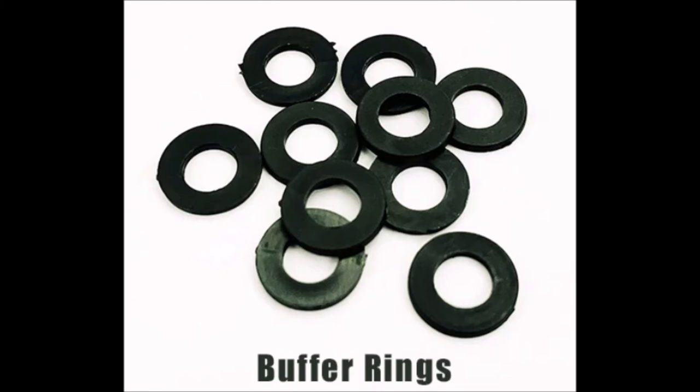Now let's get into the adjustable portion of this review. I would not say that this is adjustable at all in my experience. Loosening the base plate slightly and allowing the buffering to kind of take up that extra gap does change — and I do mean slightly — the blade exposure, but it is not of any significance whatsoever. However, if you were to purchase this razor, I would also recommend purchasing the tin buffer rings for one dollar. You will lose these.